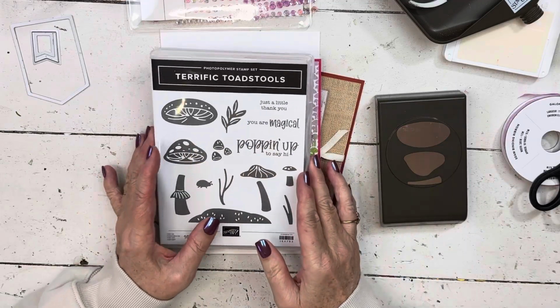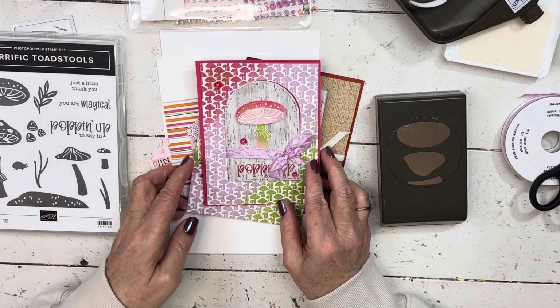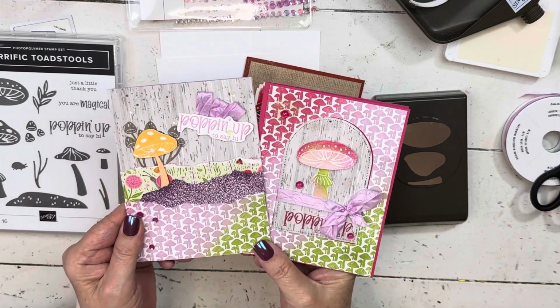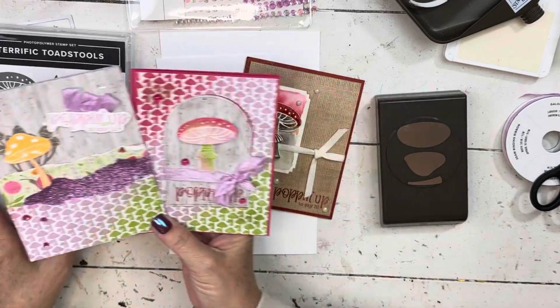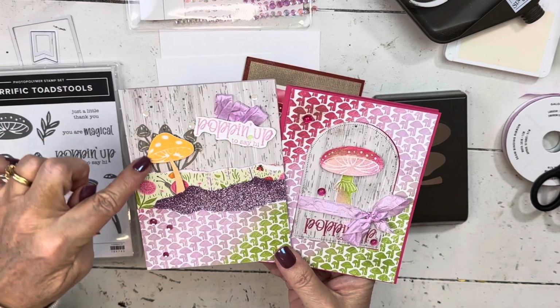Then as part of Saleabration, you can get the paper. I think it's called Toadstool Garden paper, for free. It's a super cute little paper. So here are two cards made with the Toadstool Garden paper, and I'm also going to use it today in a couple of different ways. See, it's kind of like a mushroom builder. I didn't make this card, my friend Tanya did, but you can see it back there.